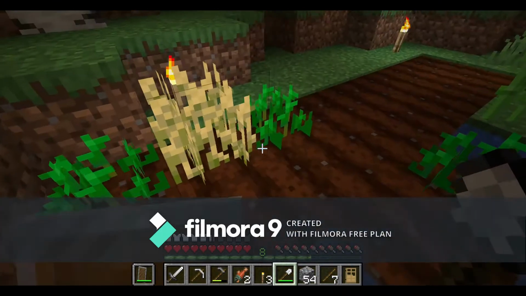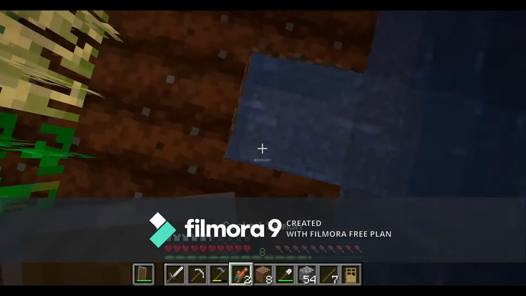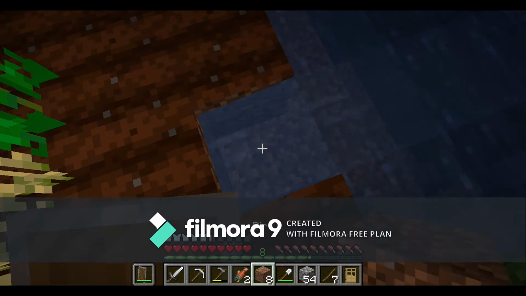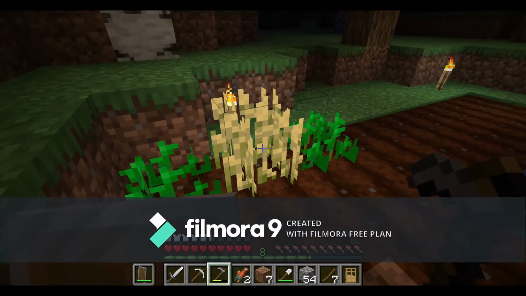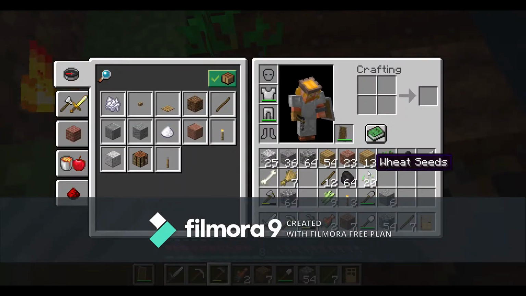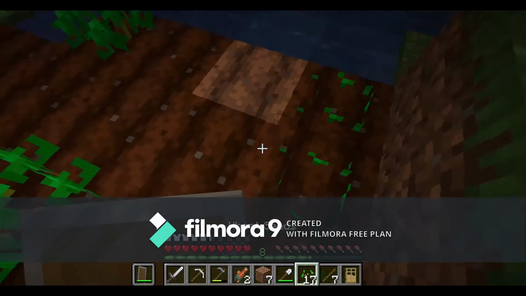I just mine up a block of dirt. Oh well, I'll just put it back down and use my expert hoe to hoe it on down. Bam. There we go. Now look at all these seeds. We got 20 seeds.